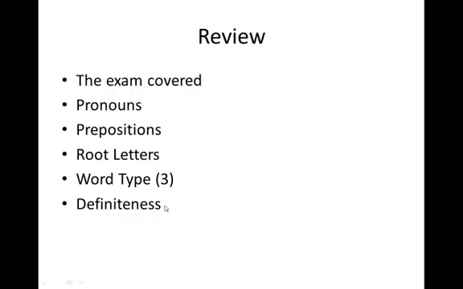And then the last thing we did, definite versus indefinite nouns. So the most common way to make a noun definite is alif lam. There's also possession. If it's possessive, it's definite. If it's after ya, it's definite. We had a whole list of 6 things that make a noun definite. You just have to know that list. Compound is more of a possession thing. So there's not really compound words, but it's possession.